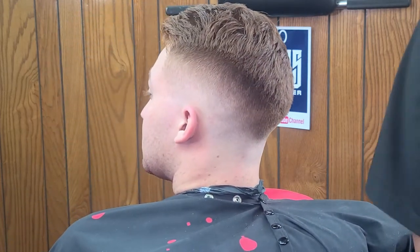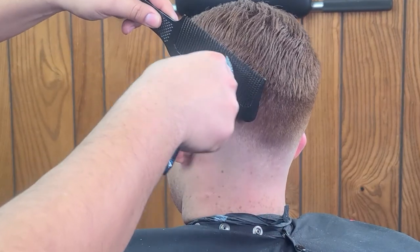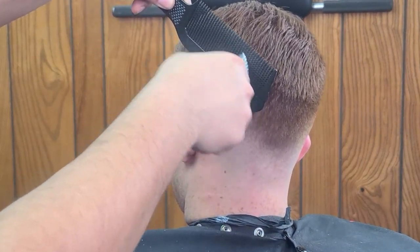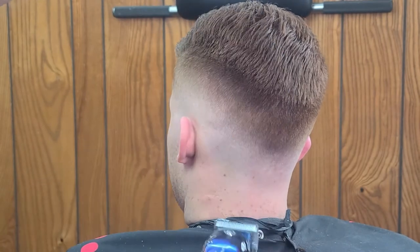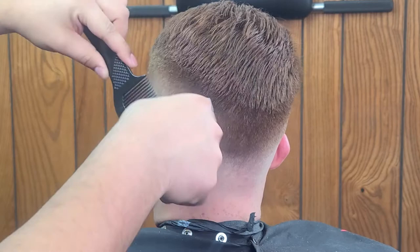His legacy is coming along. Looks pretty blurry to me. And then going back to clipper over comb, connect the rest. I'm just trying to debulk it just a little bit. After that, I work it out with my shears.